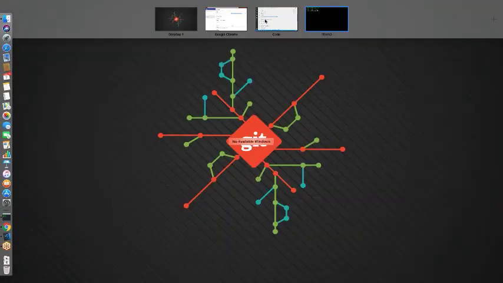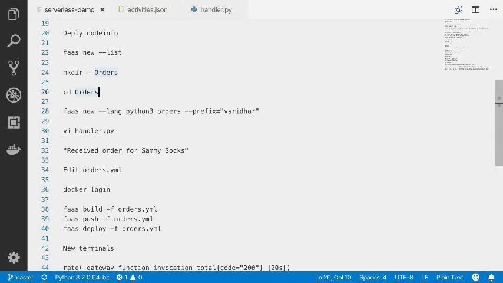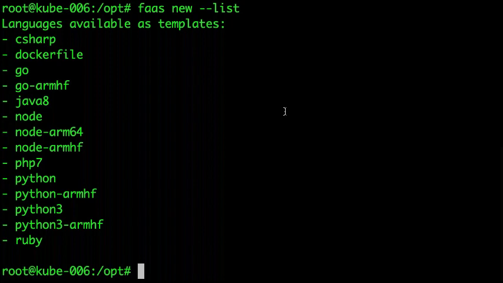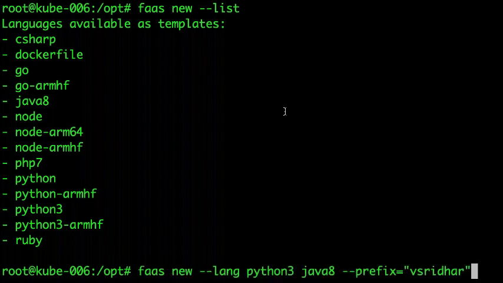Oh, faas new --list, sorry. Java 8 is there. I made a mistake. I needed to create it with the Java 8 template and the name request007. Okay, I'm sorry, it's my mistake.